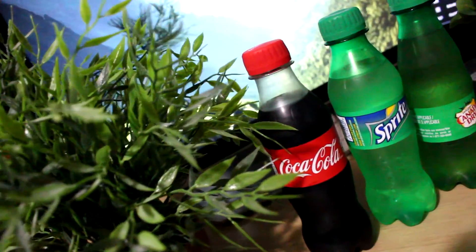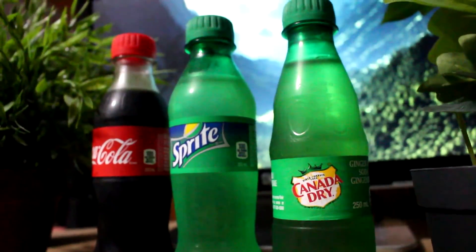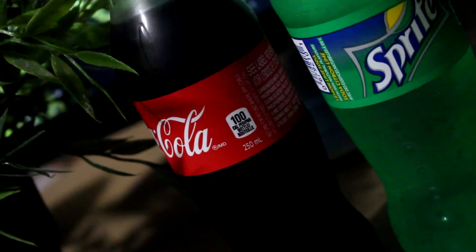I've never seen these types before. They're really cute — they're like a buck each, 250 ml, about 90 to 100 calories. I'm going to be using these in the video to burp. The reason I got three different types is because one of them is more carbonated than the other. I'm thinking Coca-Cola might be fizzier. I also got my ASMR mic — I've only used it twice in a video, it works pretty good. I'm going to stick it to my shirt so you guys can hear the enhanced sound of the helium burp.